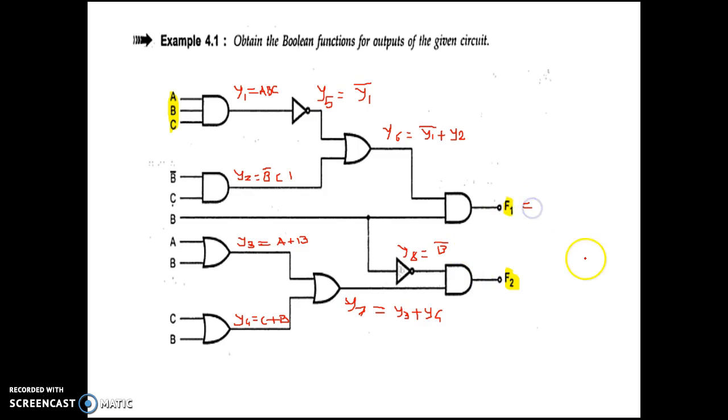Finally, we will be obtaining the outputs. Here we separately have B as the input variable. So Y6 into B is the output of this function F1, and for the Boolean function F2 we obtain B bar into Y7.